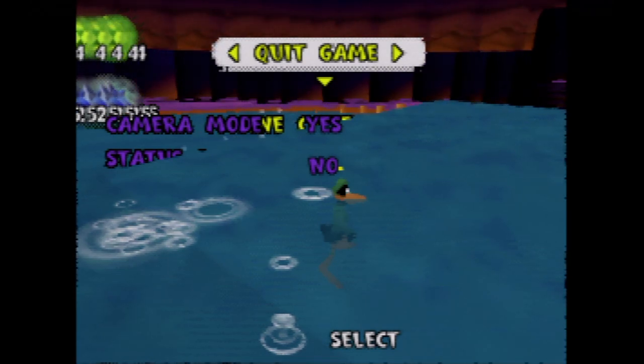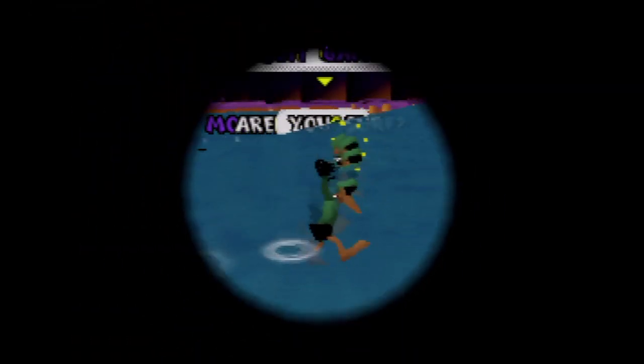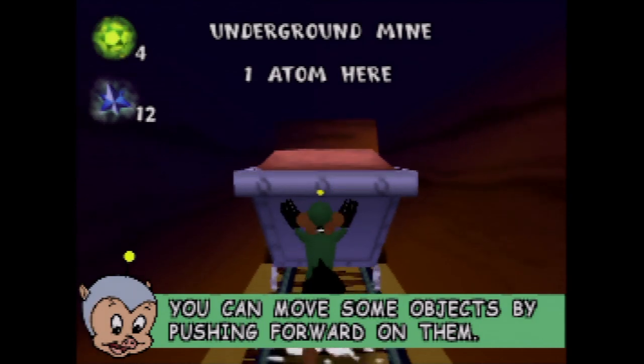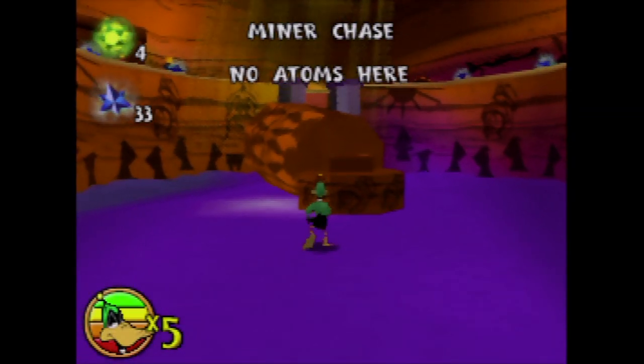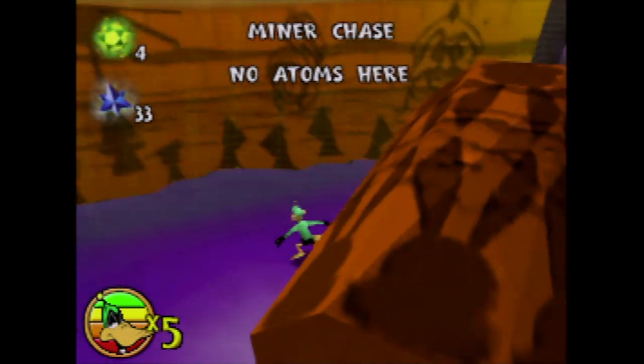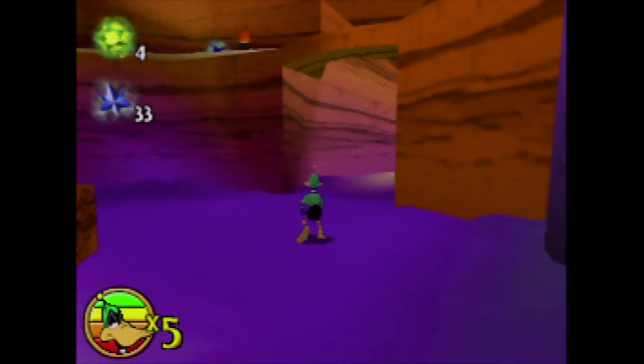So I quit the game from the menu and started over from scratch, and most of the atoms I had collected, I still had. Also, I'd knocked over this thing before the glitch, and it was still knocked over as well. So let that be a lesson to you, don't give up no matter what happens.